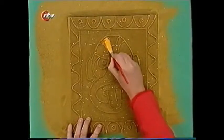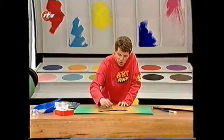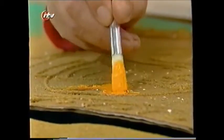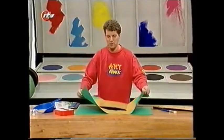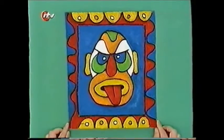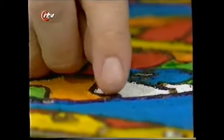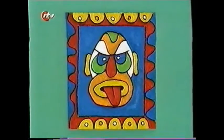You can use poster paint or acrylic paint for this. It's a good idea to paint the whole thing in bright colours, but those raised stringy bits — if you do them in black, you could even do them in black felt tip pen. When the whole thing's done, it looks absolutely brilliant. Look — I've painted the raised string bits black, and some of them I did with a felt tip pen because it was a lot easier. And there it is — an Aztec-style sand picture.